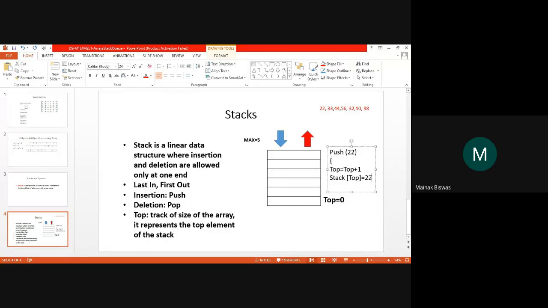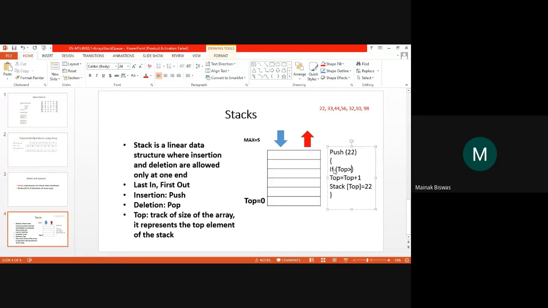Now, if top is equal to max, or basically you can say max -1, which is 4, so greater than 4 is 5.